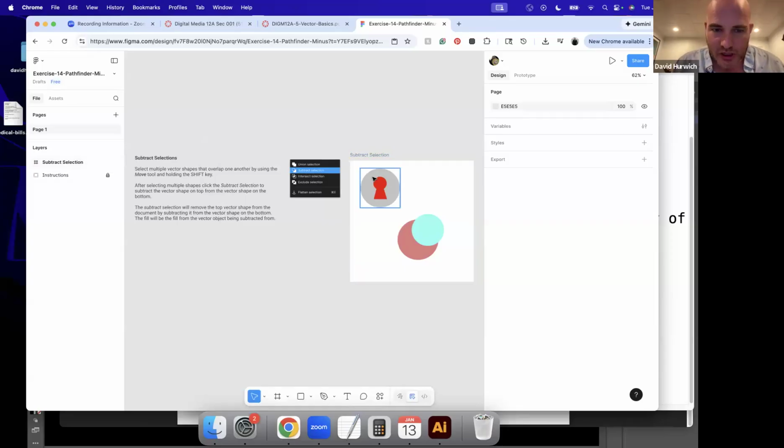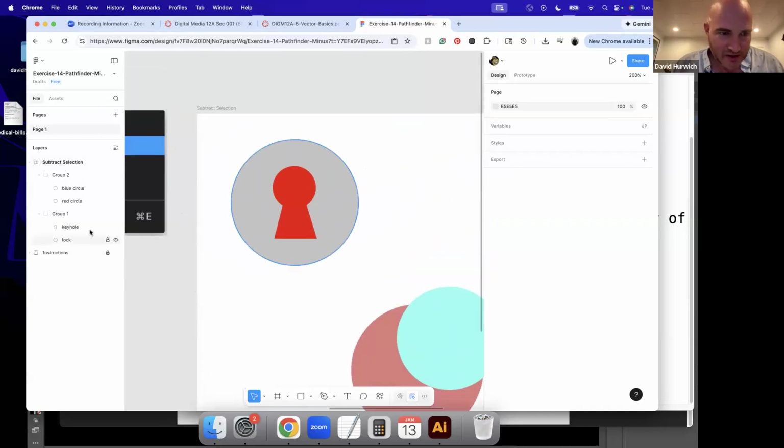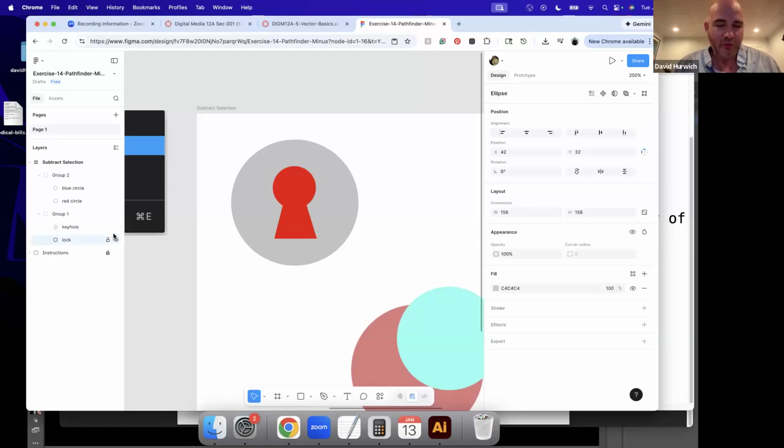So what I'm going to do here, I got group one here. Here I have one vector on top of another vector. And what I'm going to do is use this vector as a tool to cut through the one below it.